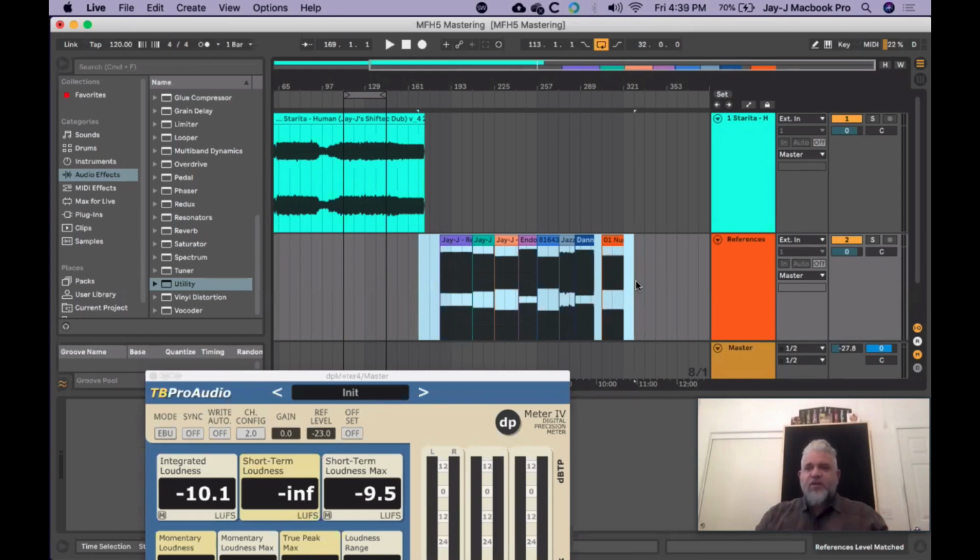Okay, so I'm going to just pause for a second because this is a little bit of a confusing concept to get. And it actually took me a while to get it. Once I started setting up this workflow, I was like, oh, it's so much easier now to sit my loudness right in the average of these reference tracks, sit my frequency right in the average of these reference tracks, and come up with better sounding, closer to the reference tracks, finished products at home.